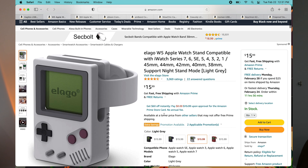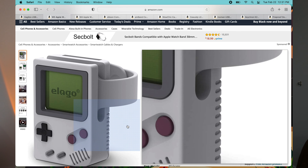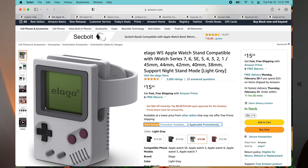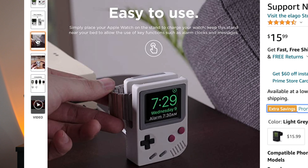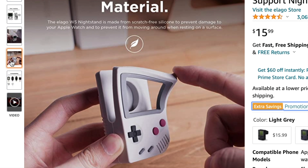Number two is for the Nintendo lover. If you have an Apple Watch and you want to charge it with a cool device, take a look at this — the Elago W5 Apple Watch stand. It looks like a little Nintendo handheld device. It comes in different colors: black, gold, white. It allows you to slip your Apple Watch in for charging, and then the screen on the Apple Watch will light up like an alarm clock. It's made out of a rubber material with a little circle in the back where you slip in the charger. So when you put it on the stand, it'll charge all day, look cool. $15.99 — go ahead and check that out.